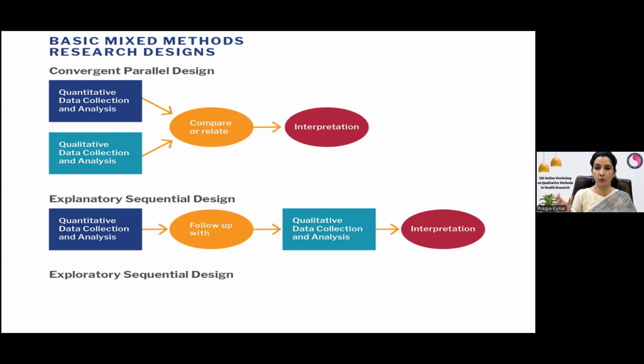And they are going for antenatal checkup, then what are the reasons for the low uptake? Then I might go for an explanatory sequential, because I want to have an explanation of a particular quantitative finding, and that's why I am going for this, to have a more nuanced insight into my data.